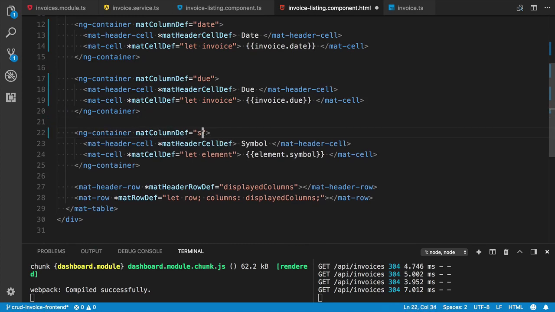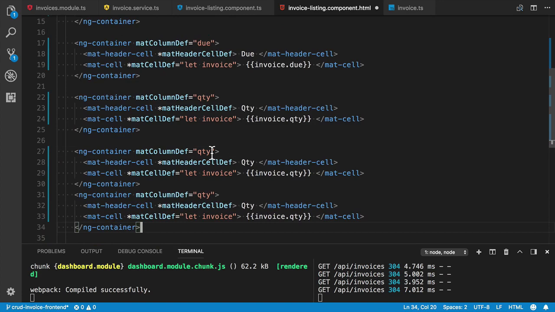We have another property which is qty, quantity and qty. Let's rename the element to invoice, and I'm going to use invoice.qty. We also have two other properties, rate and text.